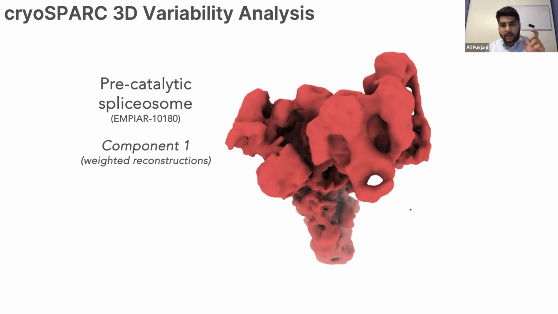Once you've run through variability analysis once, you'll be able to see pretty quickly that, okay, I'm seeing motion, but the motion's not that large, so I can probably try with a higher resolution to get more detail about the motion, or vice versa. And you'll also be able to see if you have regions of the molecule that are contributing variability that you don't care about. So maybe there's a part of the protein that's always floppy and disordered. You don't care about that. You want to mask it out: create a mask at that point based on the results so far, and run 3D variability analysis again. That's the general standard workflow.